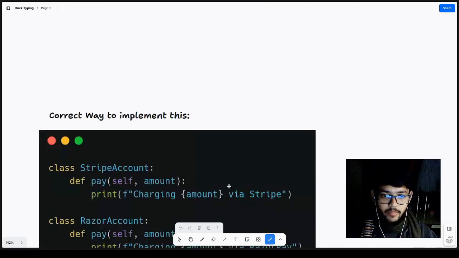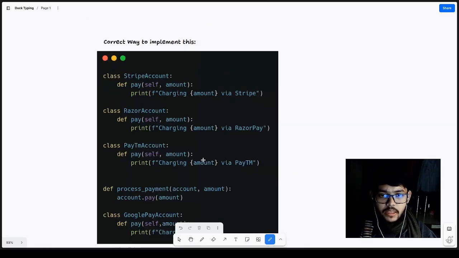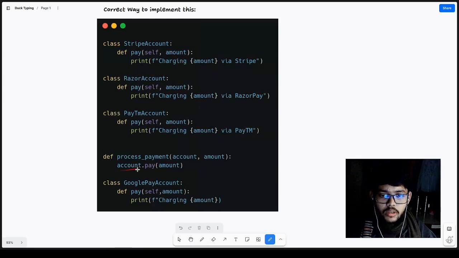In this example below, I am just concerned that this account instance does the payment. I'm not concerned whether it is a Stripe account instance, a Razorpay account instance, or a Paytm or Google Pay account instance. I am only concerned that it should have my pay method.